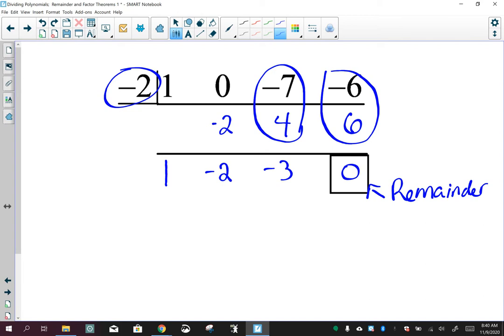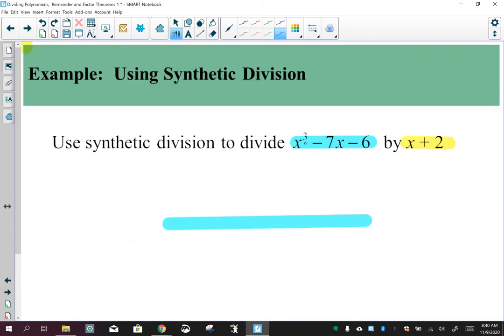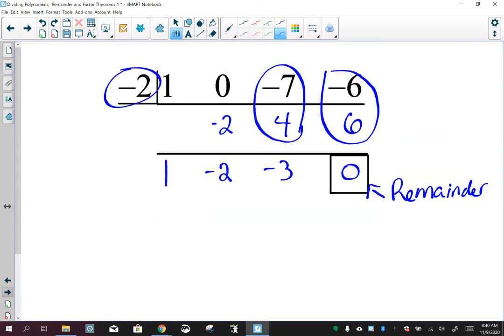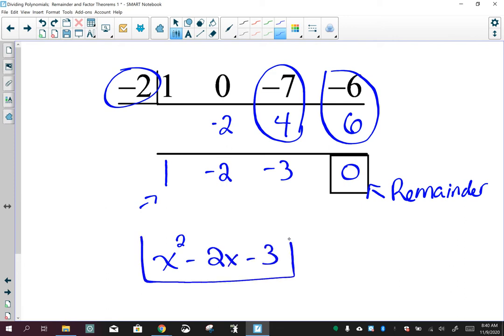So then I take my remainder, I take everything that I've got written right here. Now we're going to rewrite. So if you remember, this is written in this format right here, x to the third. So that means that this right here is going to start off with an x squared. So I wind up with x squared minus 2x minus 3, and I do not have a remainder. So that is my answer. If it asks you to factor it further, then you just use your factoring skills that you've learned in the past and you factor this down further, and then you'll be done. So x squared minus 2x minus 3 becomes x minus 3 and x plus 1.